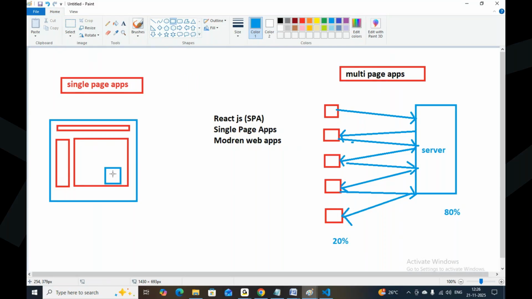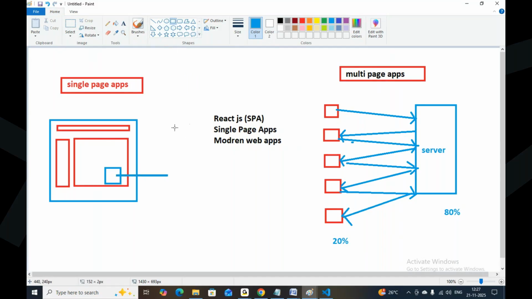Chat is a component which is not related to the total page. If you are doing the chat, the remaining components need not get a response. Only this component is reacting to the server.